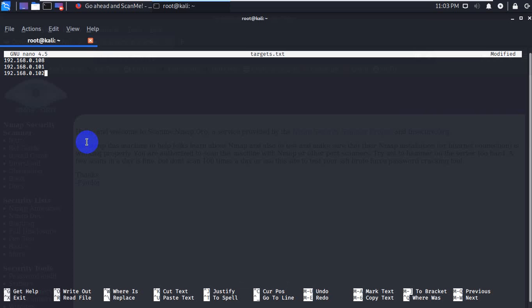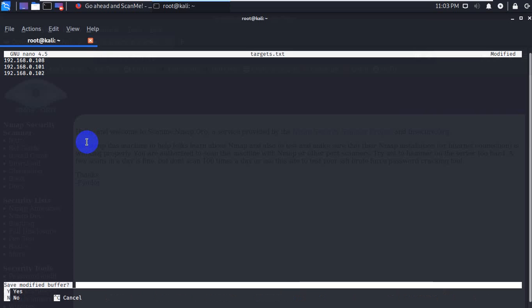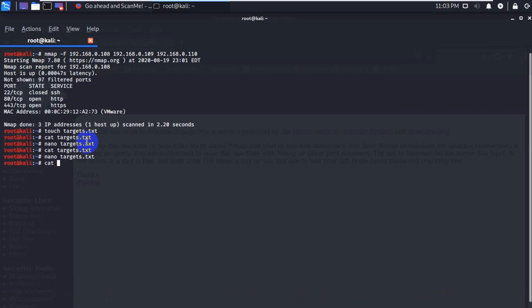So we'll basically save this. Modified buffer S, final text S. Okay, so let me see if it's created or not. Targets.txt. Okay, so as you can see, it's created.